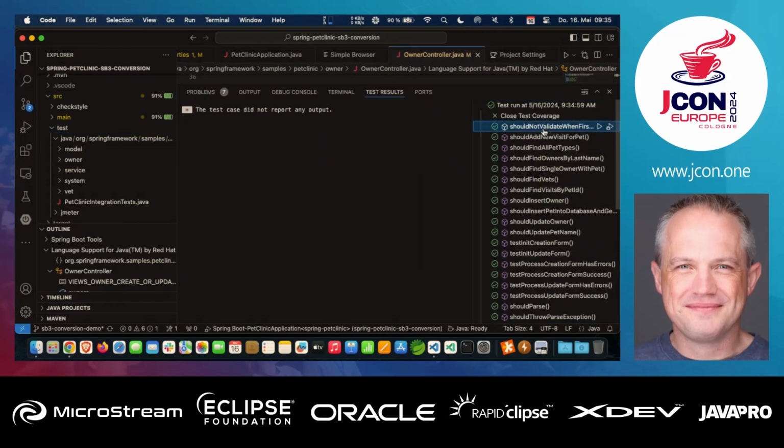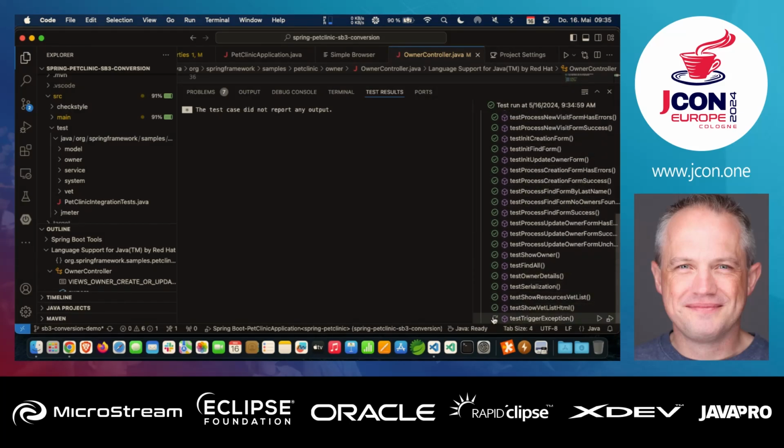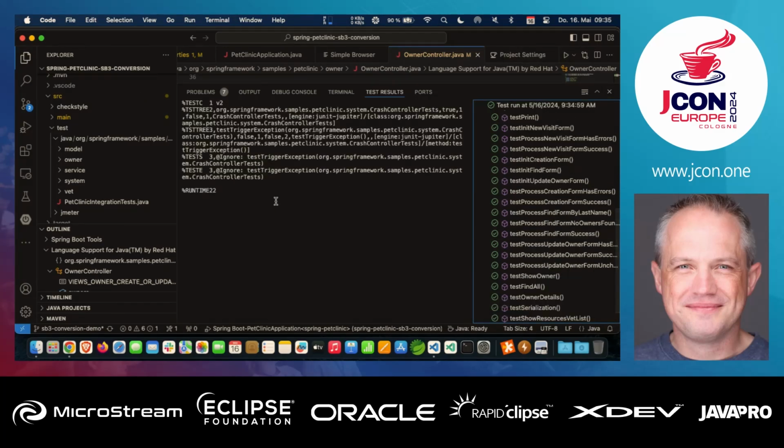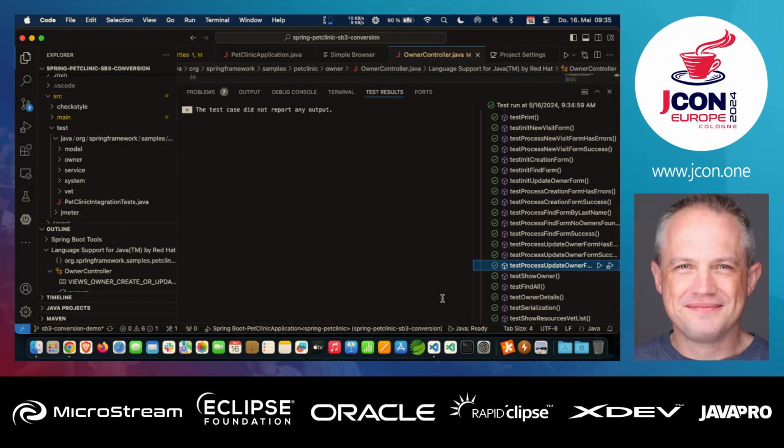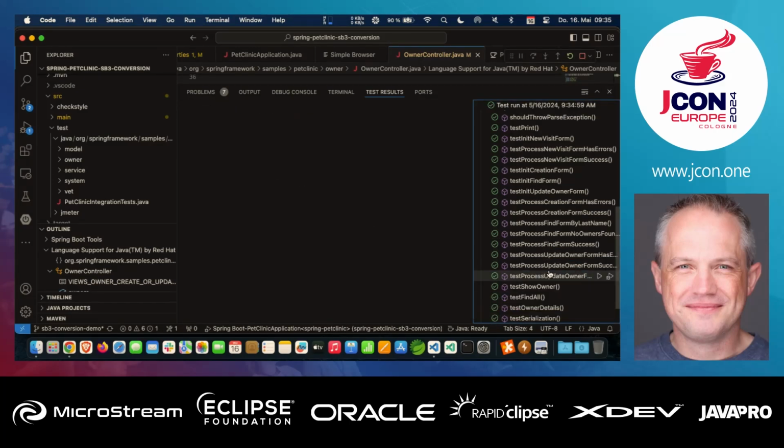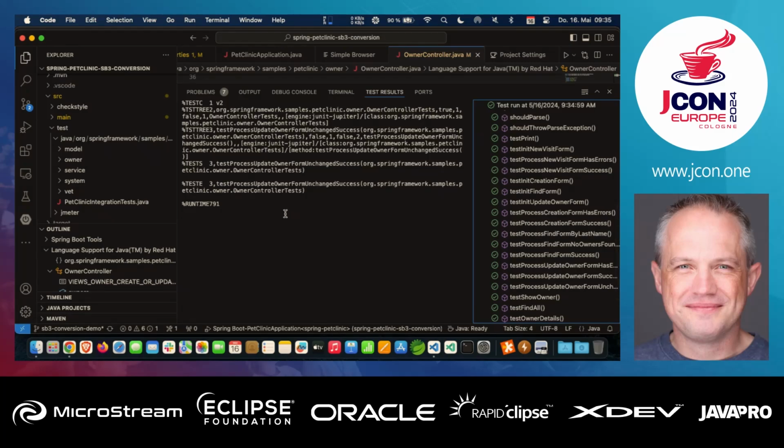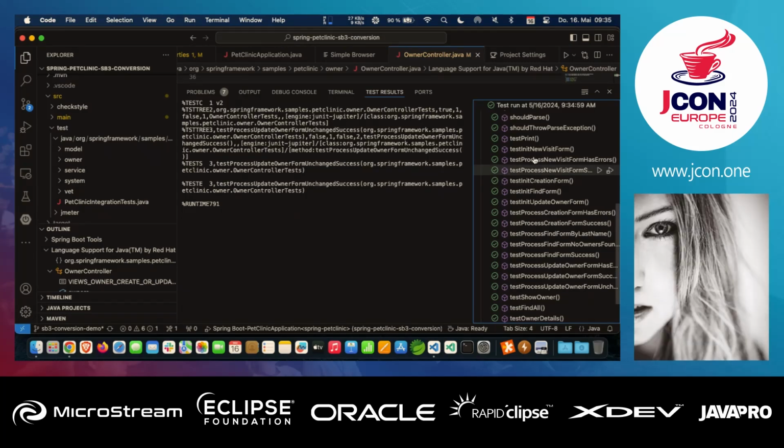I can see which tests were run. I can also rerun those. This one also triggers an exception. And I can also see here's the result, but those ones don't have it. Yeah, it has it, obviously. So it's very easy and handy to just run the tests from the IDE.